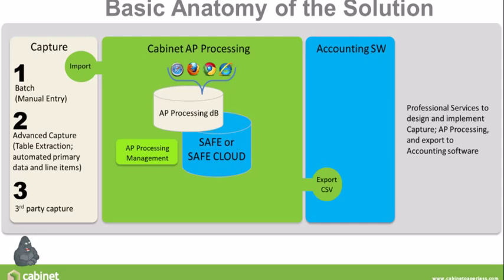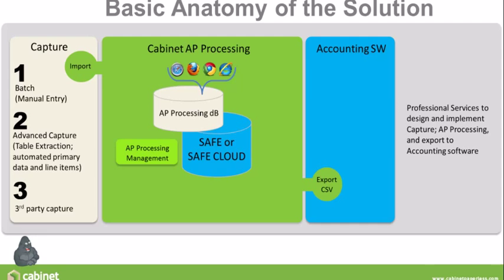It's important to focus on your highest volume of incoming documents for automation. That is, you want to automate the most for efficiency. Or thirdly, you can use a third-party data capture tool, which would extract data and place it into a database that we could then import into Cabinet Safe.